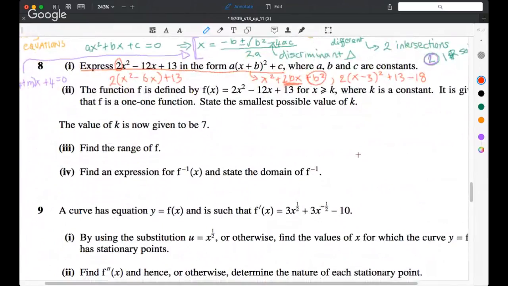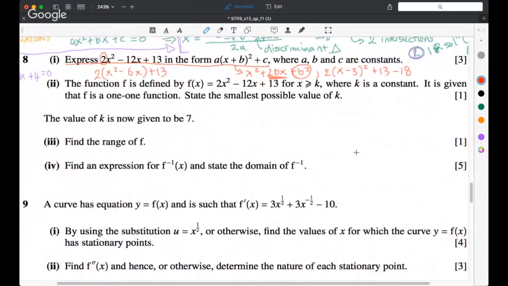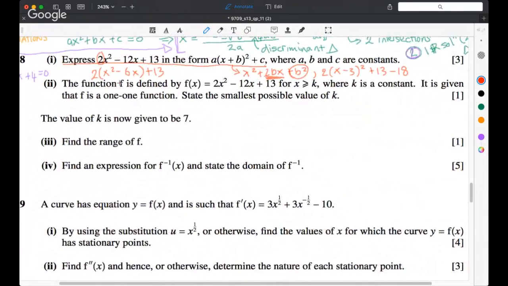Okay, so now they're taking us back. They're talking about a function of x, which is a one-to-one function. Now, if you look at this, initially it looks like a parabola because it's got an x squared there. So you'd expect something like that, maybe. So this is not a one-to-one function. Anything with x squared is not one-to-one because minus 5 and 5 will have the same value.